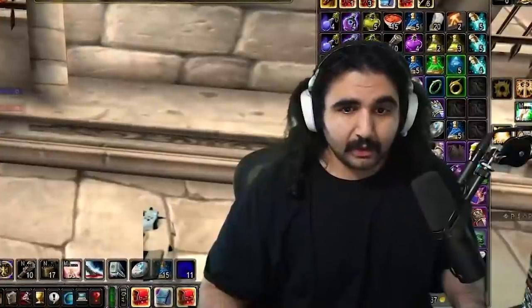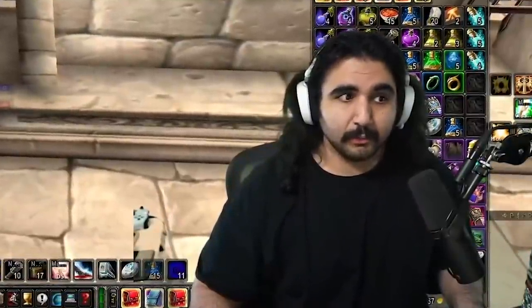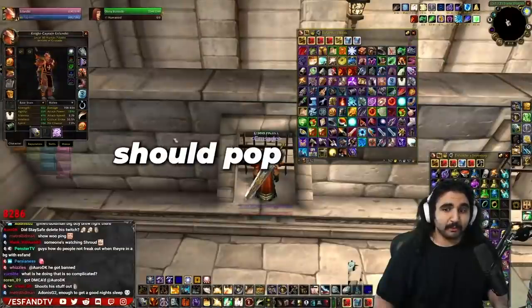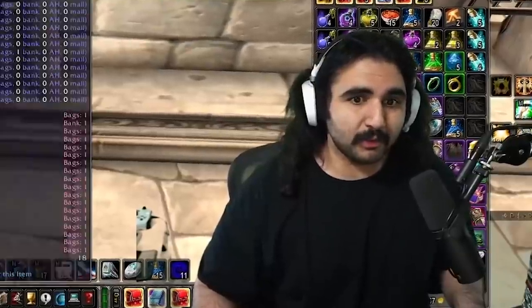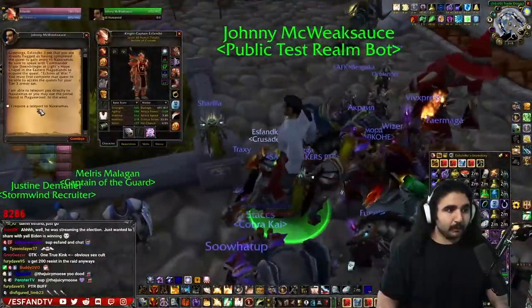Other than that, I think that it is pretty straightforward. Also, everybody should pop a shadow protection potion right now as well for the life drain. It's a little bonus. It helps. And I'm coming back, and we should be ready to go.